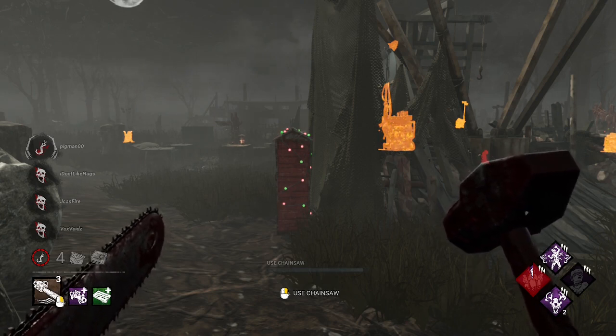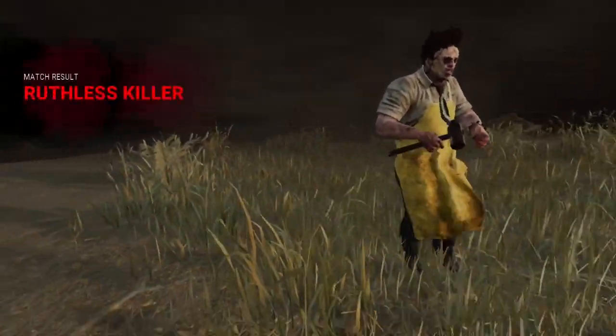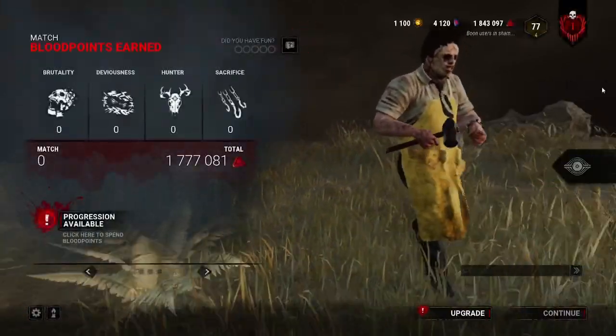I might do another one. That was kind of a sweep, so I'll do another one and see if we can get a tougher game. Just kind of show where this build fails, because if you don't get down fast, it doesn't really apply gen pressure.